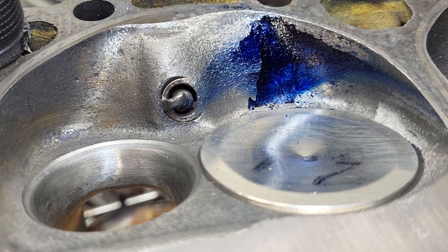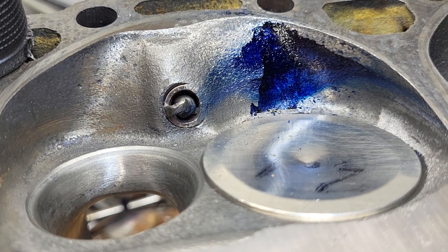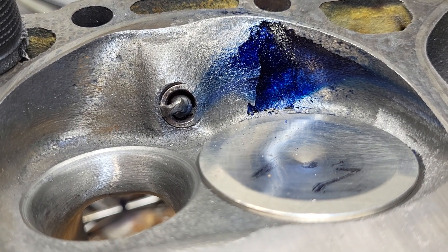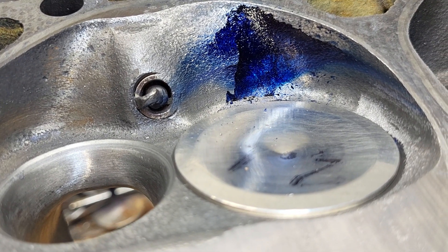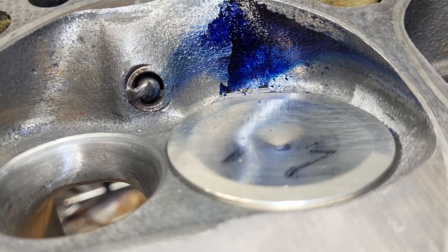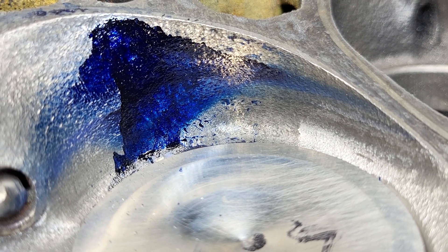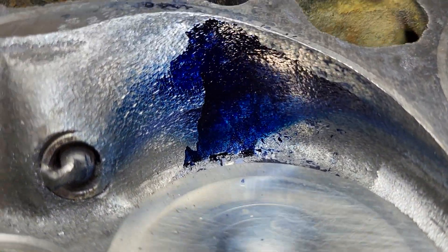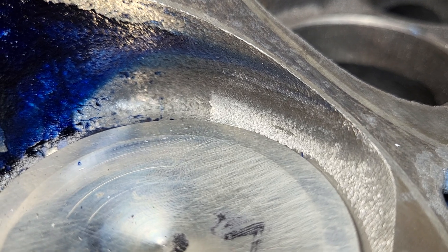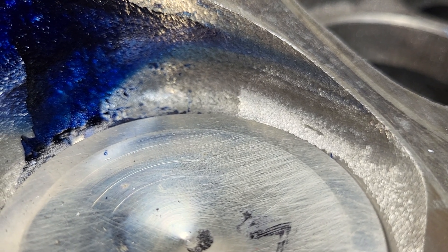I did have a problem when I was doing the Dicum — I started spraying and the valve snapped closed. So what we see as far as the Dicum is skewed info, and I don't know whether we really need to worry about it too much. But it definitely is different than what we've seen before. It does go all the way over to the plug side, way over on this side, but that may have been while the valve was snapping closed.